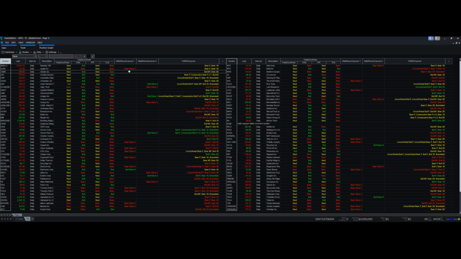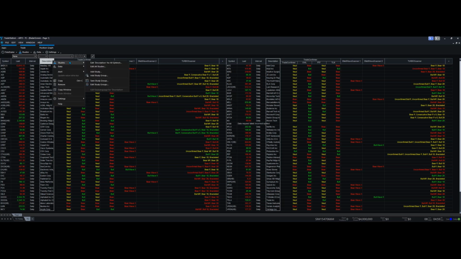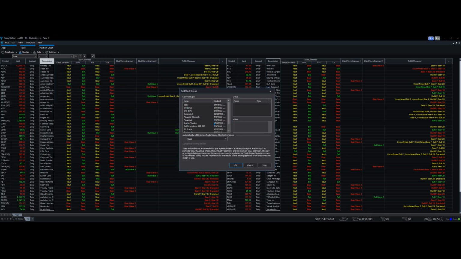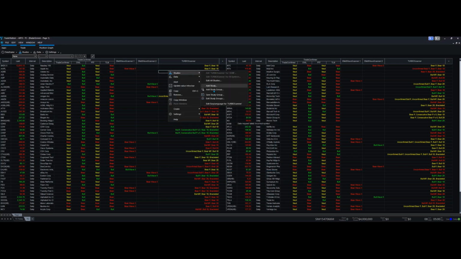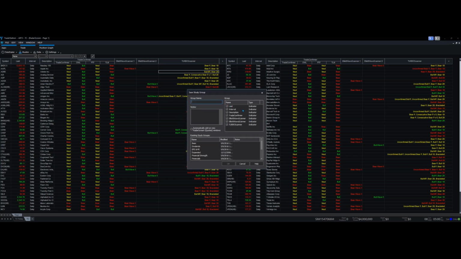And then the next thing you can do is go to studies, and you can create a study group, okay? Add a study group, all right? And then you can basically add that as well. And from there, here's my study group I already created of all these, but that's how you can do it. So let me go to save study group first. So save a study group. All right, so here's all the ones I have listed. And then basically name it whatever you want. I call them all TC scans. And then here's your little check mark to automatically default it so it loads every time and you're good to go.